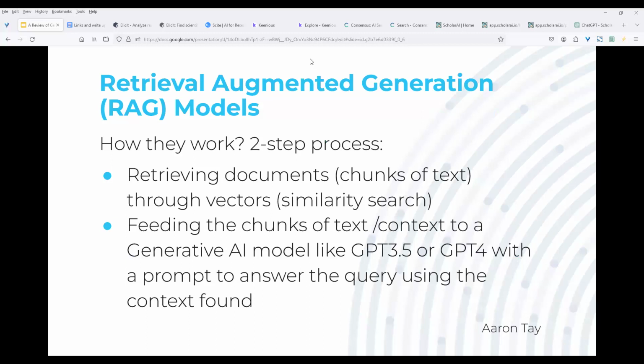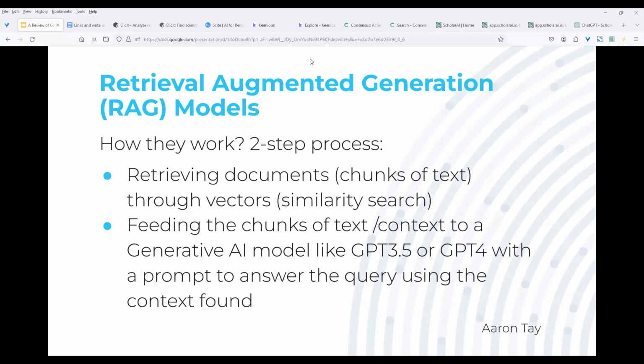So what makes these AI research platforms useful is that they use retrieval augmented generation models. The process is a two-step process. It retrieves the documents or, more usually, chunks of text, given the context, that might be relevant to answering the question. Typically relevant chunks are identified using vector or embeddings based similarity search.